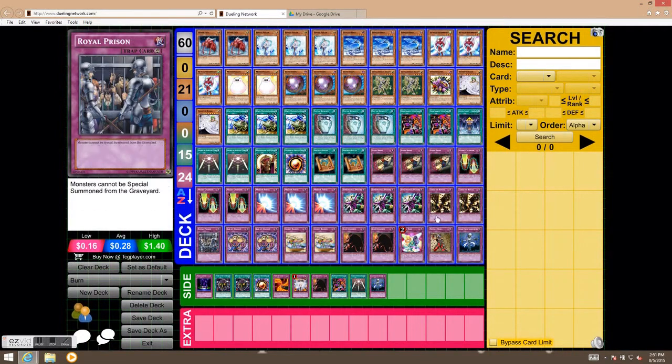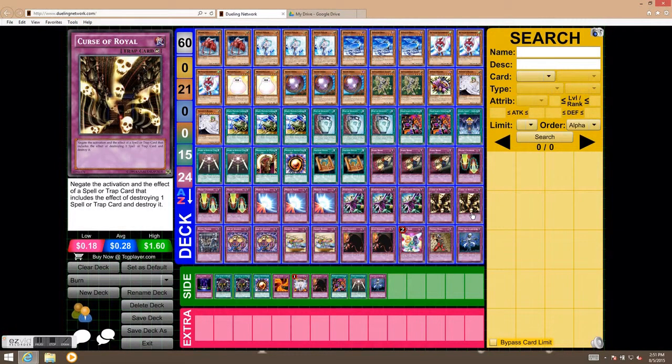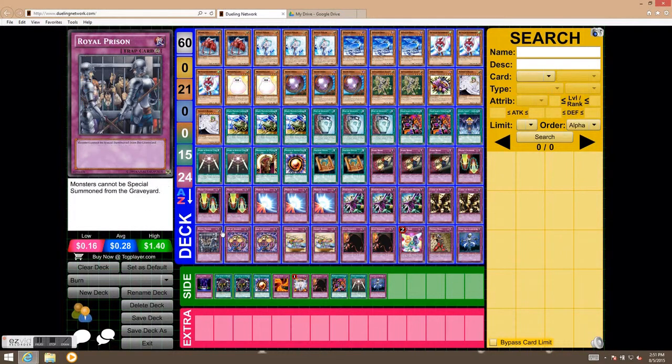But next, we've got two Curse of Royal. This card is like Dark Bribe, but it only negates spell or trap cards that would destroy cards, or just that would destroy one spell or trap card. And that's nice. I timed out. Sorry about that. This website's kind of weird like that.